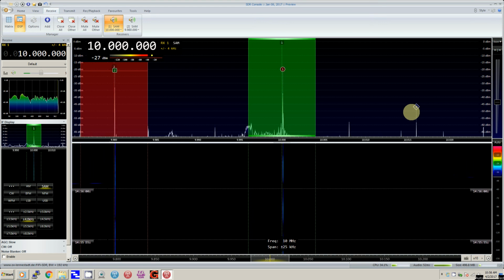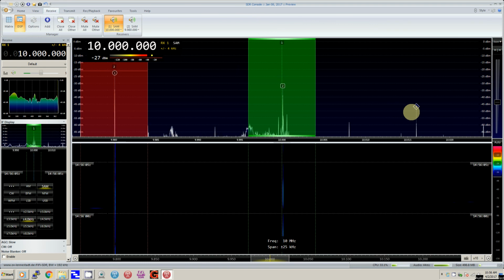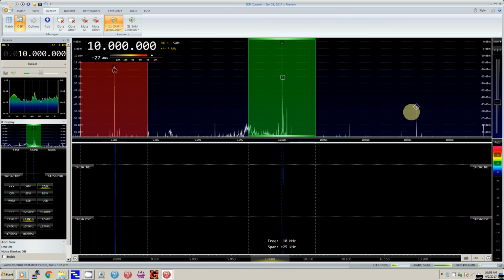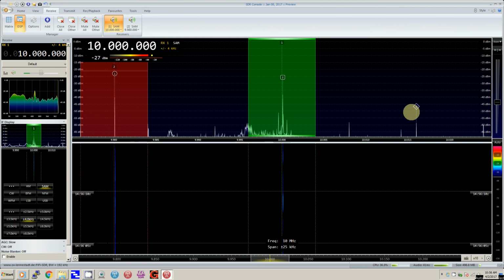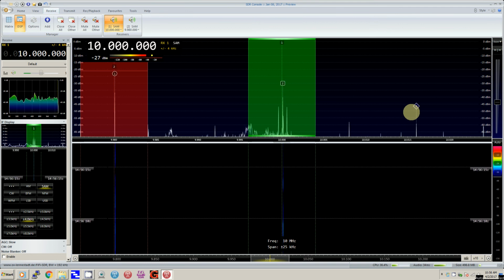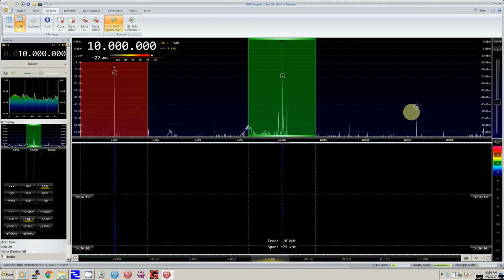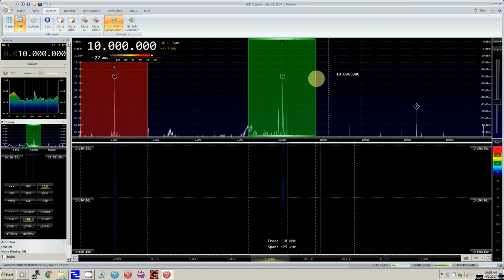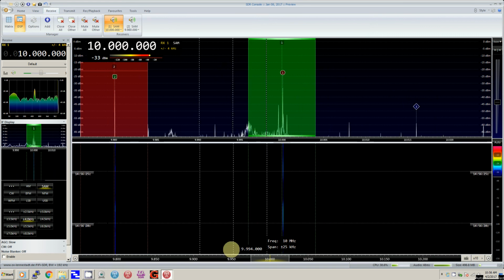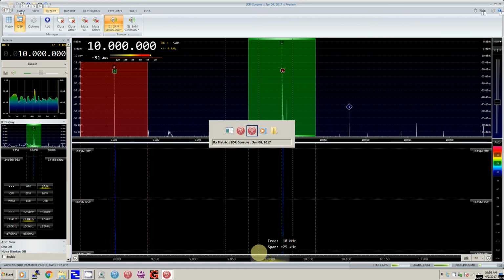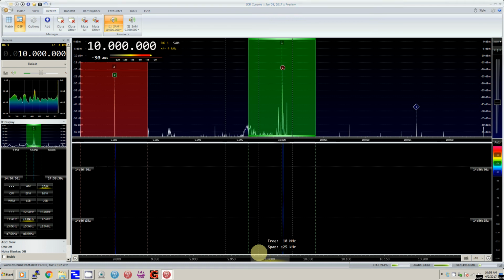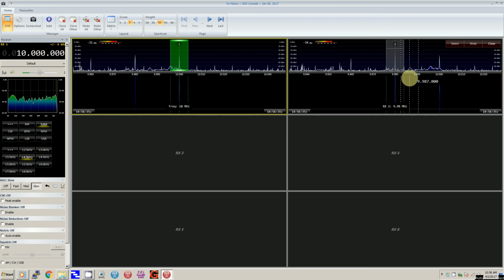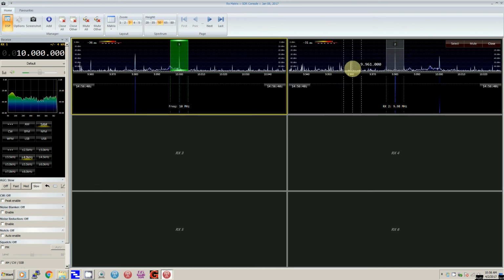Now let me try to see what happens when I tune, or if I can tune off of this band that I've got up, which is about 9.970 to about 10.03. Okay, so let's go to the other screen. Let's do it this way. Alt tab. Okay, there's the other screen. And now I can go to this thing and see how far I can tune it.